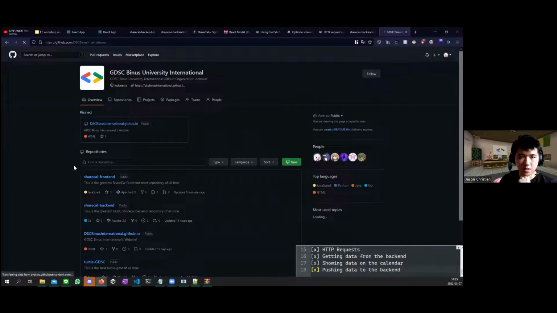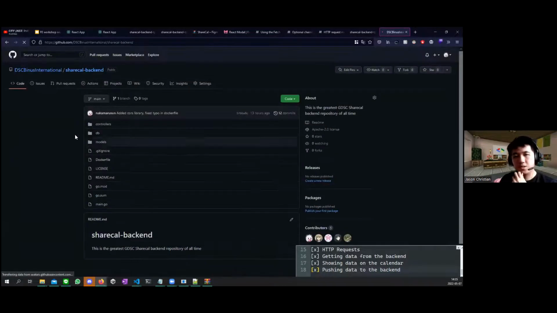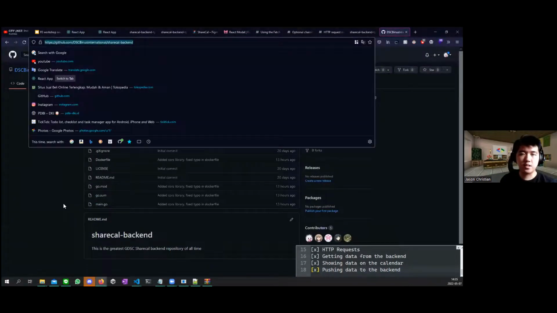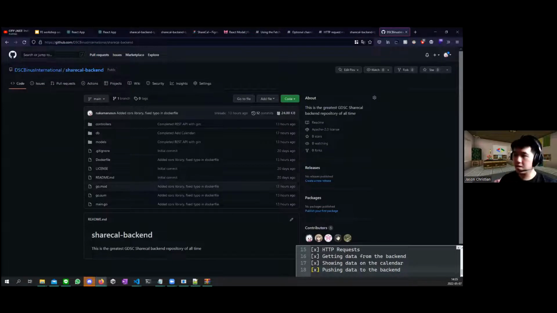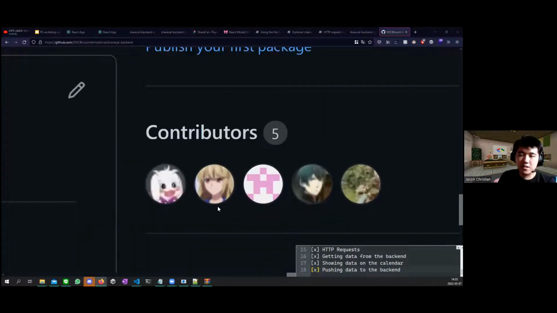So let me try to go there. Circle backend. If you guys would like to look at the backend for this, you can visit this repository. We got our core team members working on it.